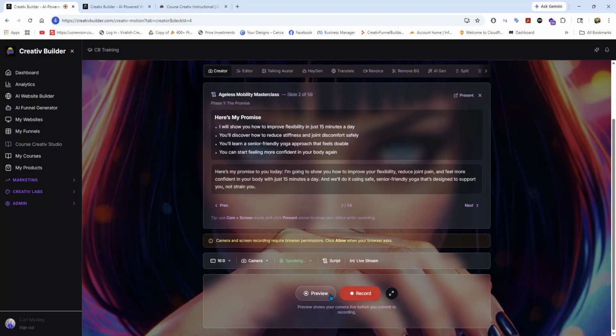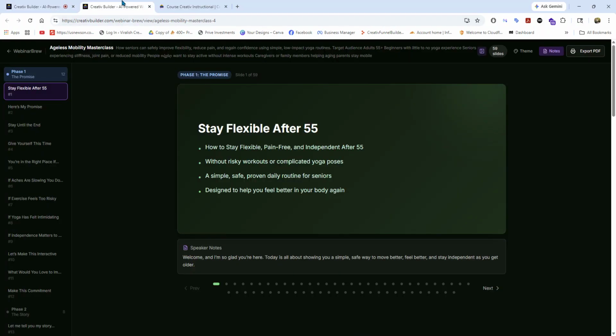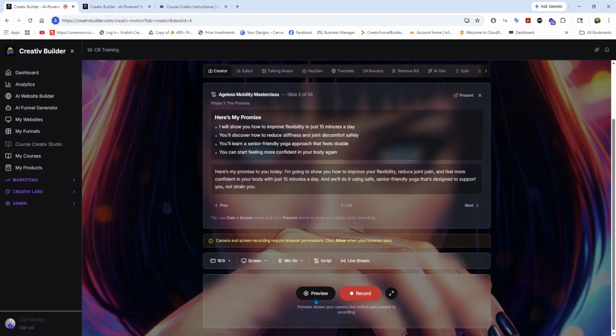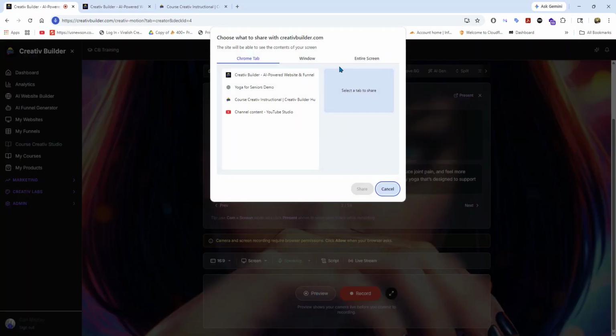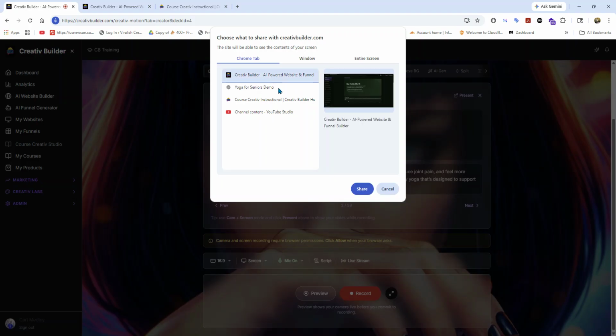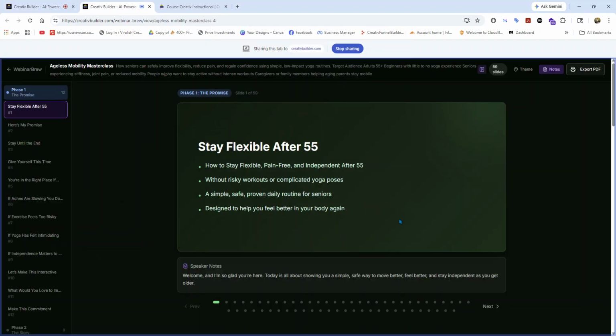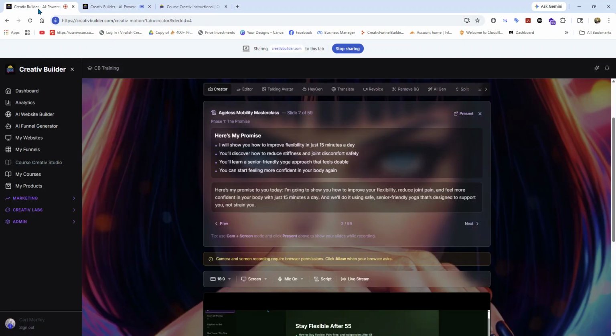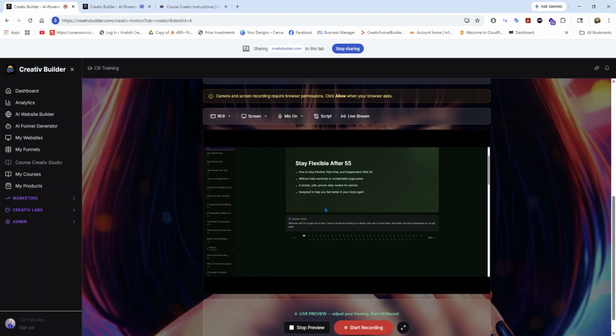And all you got to do now is go to camera screen, and you would pick that screen, this one here. So we just preview, and we'll pick tab, and hopefully I can find the right tab. Yep, that's it. And now you can record everything.